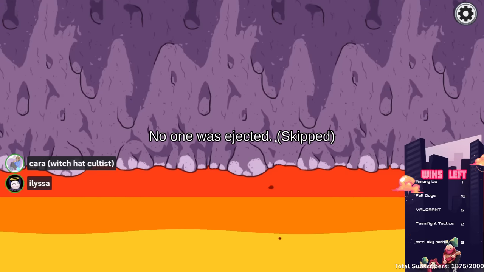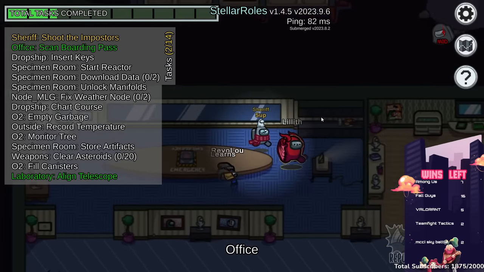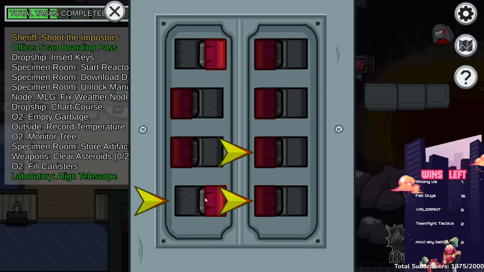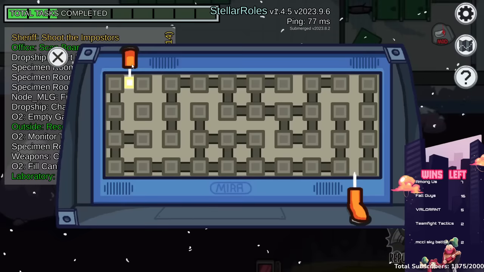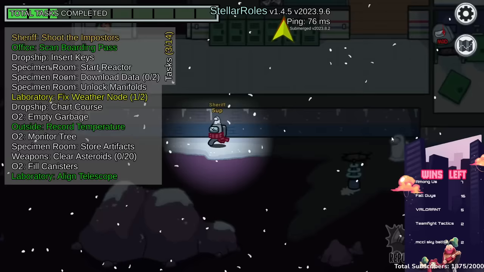NWG, Cara is not clear. I mean, the kill's very, very recent, no? I think Cara is fine for that kill, unless it's a warlock kill, which is what they're claiming. If it's a warlock kill, nobody's clear. NWG and Kara.